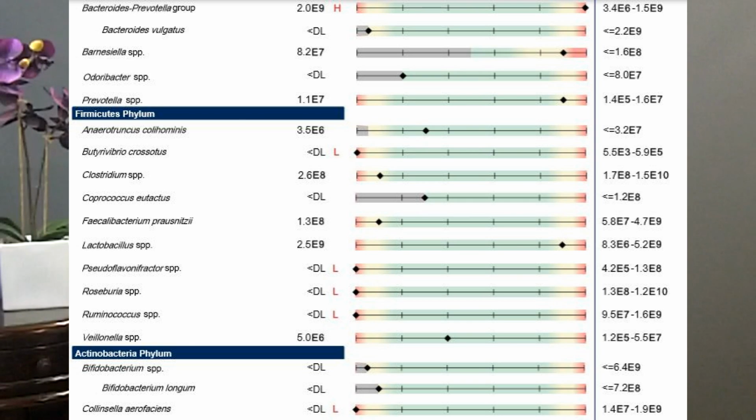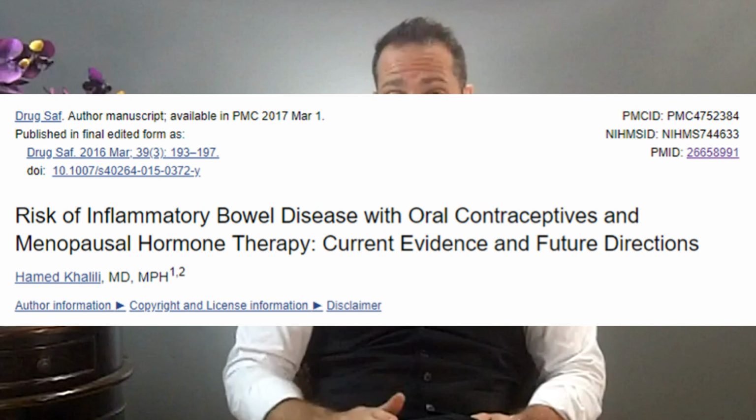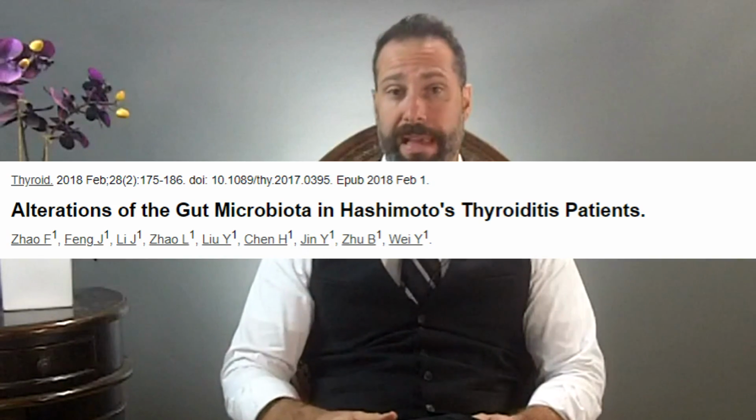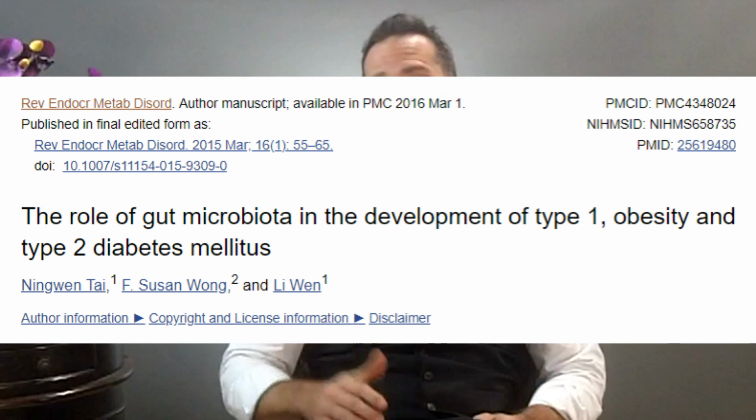Now, this kind of bacteria and the quantity or the threshold that we see them in obviously can predispose an individual to developing diseases like inflammatory bowel disease or infectious colitis. You know, both of these inflammatory bowel diseases have actually been associated with the pill and the dysbiosis that it causes. But that's not all your microbiome does. You see, the health of your microbiome extends far beyond the gut to things like metabolic disorders, right? Things like heart disease, things like thyroid problems, things like metabolic syndrome, diabetes, cholesterol disorders, asthma, skin conditions, eczema, psoriasis, rosacea, right? We see all these things showing up in studies.